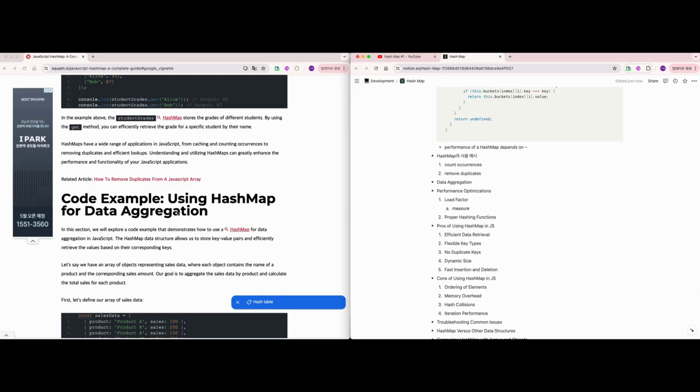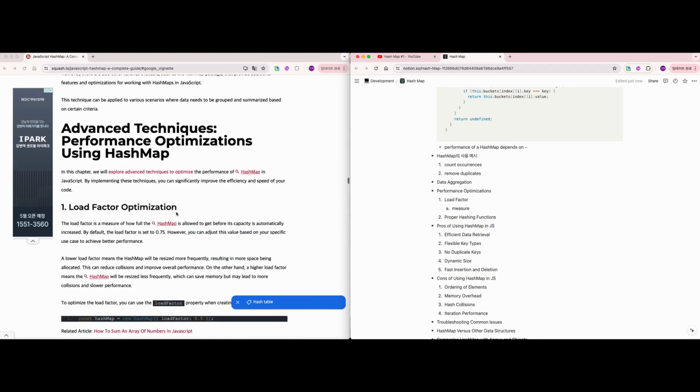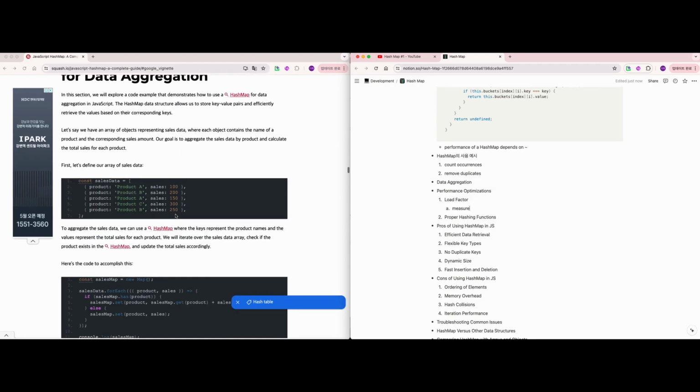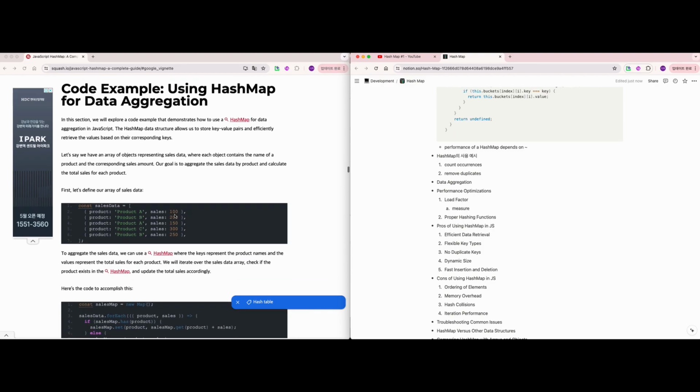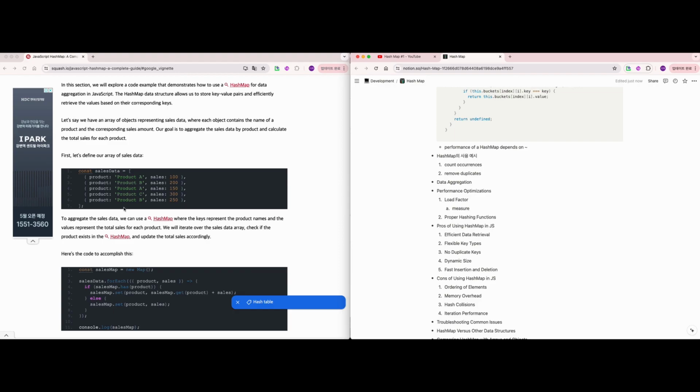And next is about data aggregation. Yeah, so this is sales data.